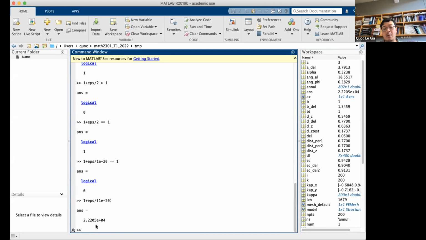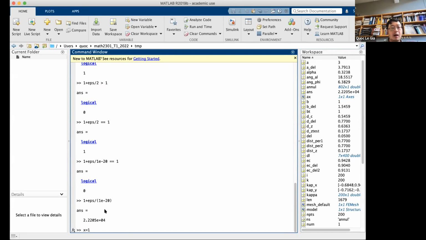We will talk about rounding errors in the next lectures next week. But for the moment, 1 plus epsilon over 2 just got rounded to 1, because when you add a very small number, it is lost. Okay, so the next question is, suppose I get a big number.